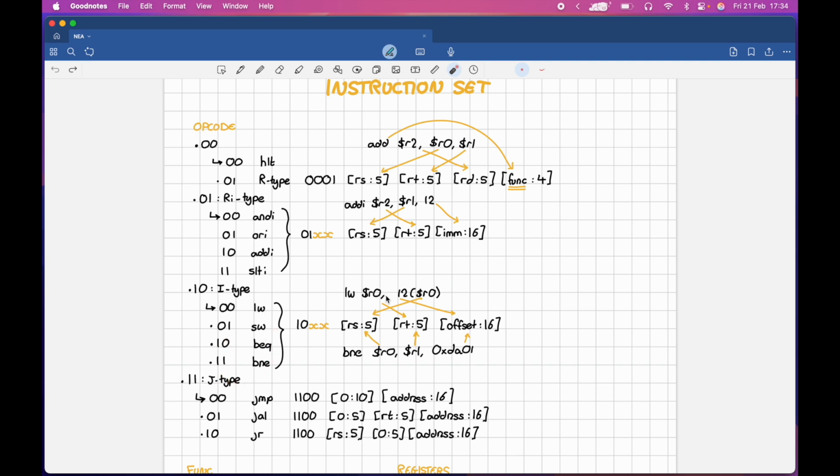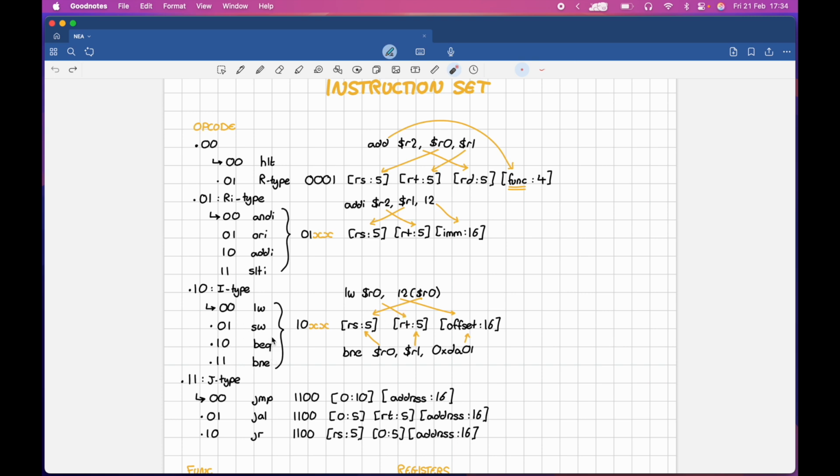To load a word from memory, there are 3 components: a destination register, a source register, and an offset. The address you are reading from is calculated by adding the offset to the source register, and that value is fetched from memory and stored in the destination register here. It's encoded with the source register first, the destination register, and then the numerical offset.